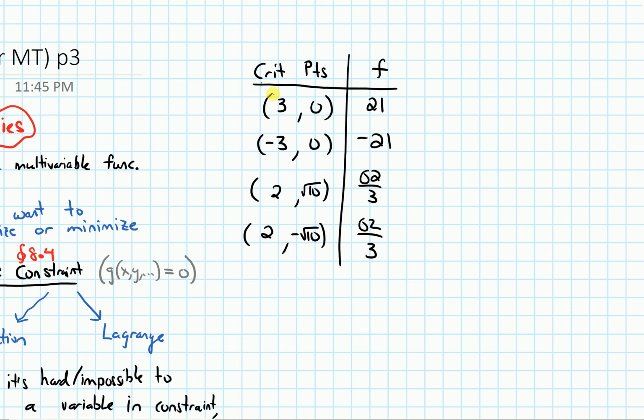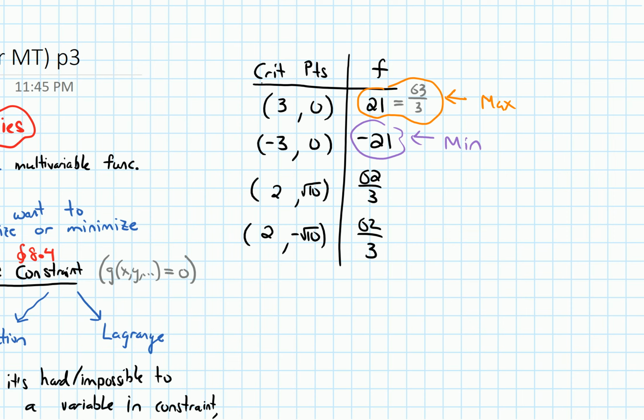So when we do Lagrange and we get multiple critical points like this, the largest possible output that we get, that is our max. And the smallest possible output that we get, that is going to be our min. So I can definitely see that negative 21 is going to be the min because it's the only negative number. And to compare the others, let's get a common denominator. 21, if I multiply the top and the bottom by 3, is 63 over 3. So that's really close to the others, but a little bigger. So that means 21, this was our max value.